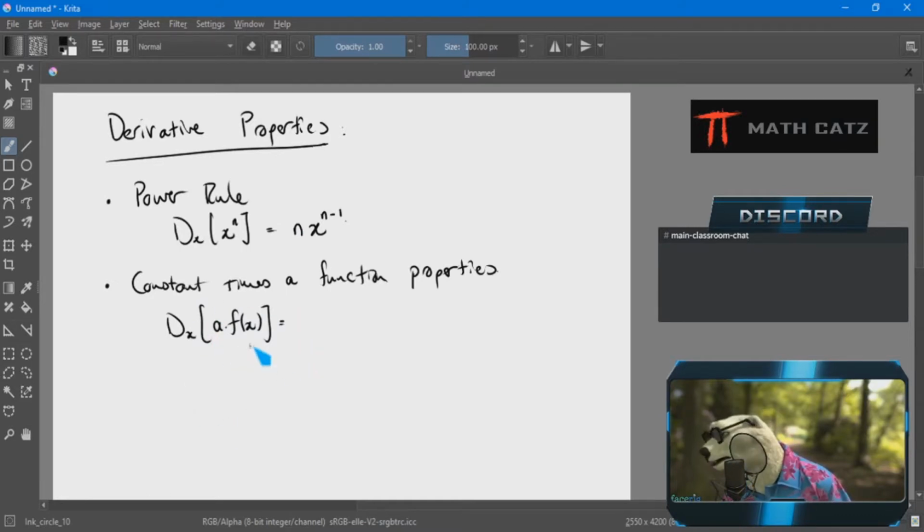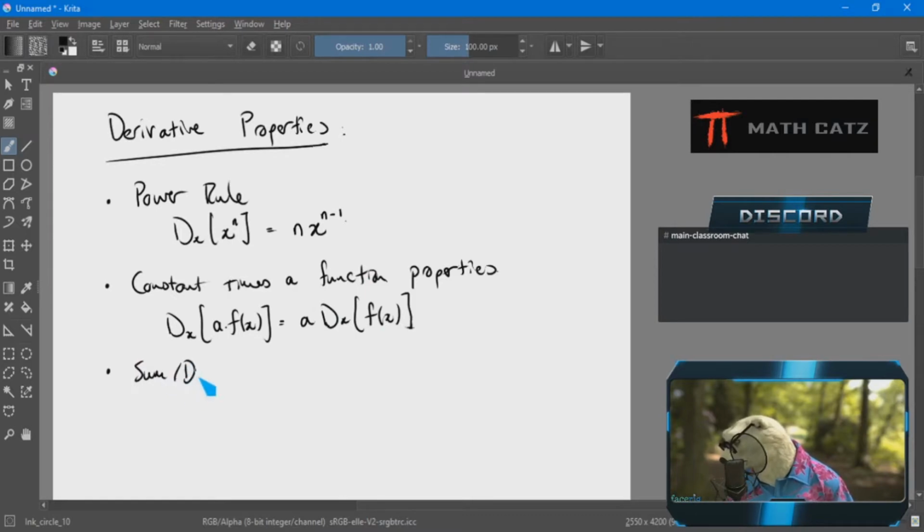If I have a number times the essence of the function, whatever that might be, something that involves the x's, that a cannot be an x, right? Then I can do exactly what I want to do, and that is leave the number out in front, focus on the derivative of the essence of the function, and move on with your life. So these properties are ones that I take for granted very easily because they say things the way I want them to be. And I almost don't even think that this should be verified by way of the limit definition. We can't just make it up because we want it to be like this.